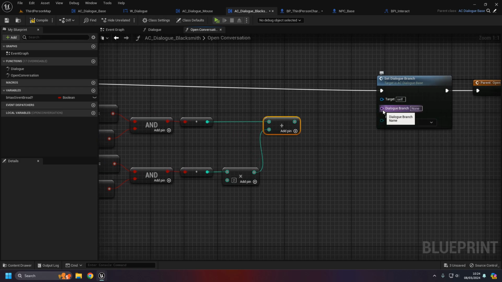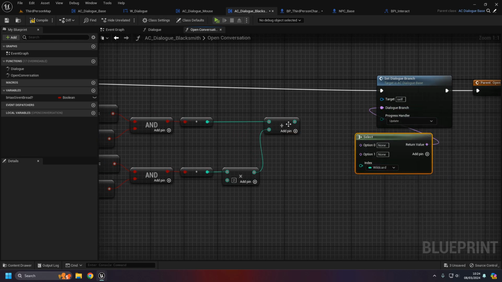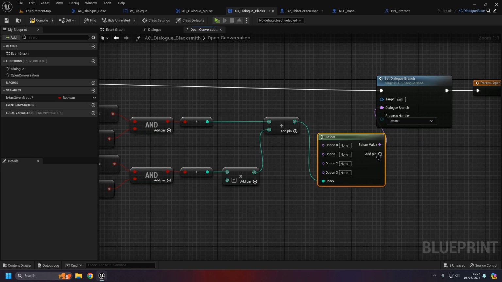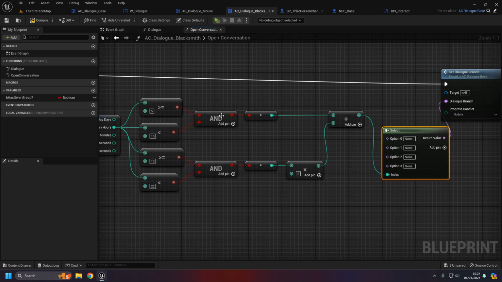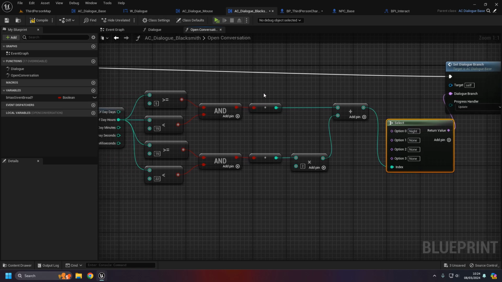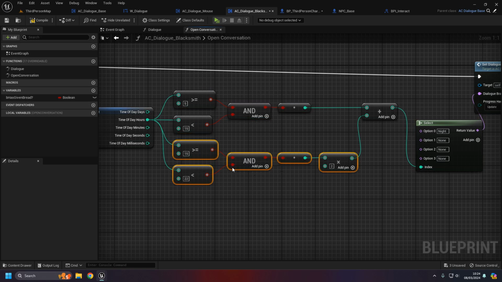based on the combination. So we're going to do a select on here, get that up, and we can add the 4 options. So if these are all false, then it's night time. So we can say night. If it's 1, that means this one's true and that one's false, so that would be morning.